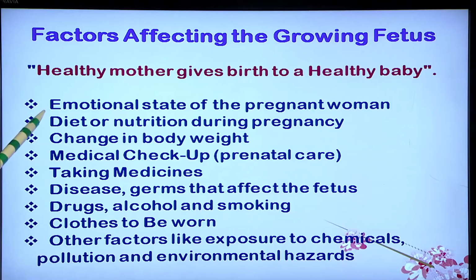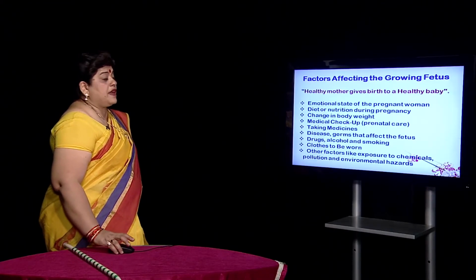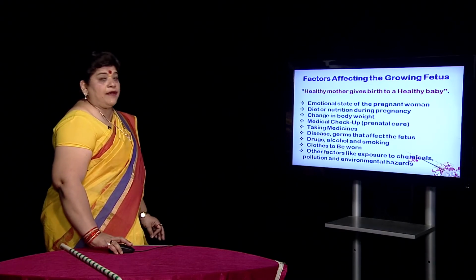Emotional state of the pregnant woman: the pregnant lady must be happy at all times. Diet or nutrition during pregnancy, changes in the body weight, regular medical checkup, taking medicines, disease germs that affect the fetus, and the mother must be careful not to come into contact with them. Mother must not take drugs, alcohol or indulge in smoking. The clothes that the mother wears should be comfortable, and she should avoid exposure to chemical pollution or environmental hazards. These are the factors which will affect the growing fetus, and therefore the mother should be very careful.